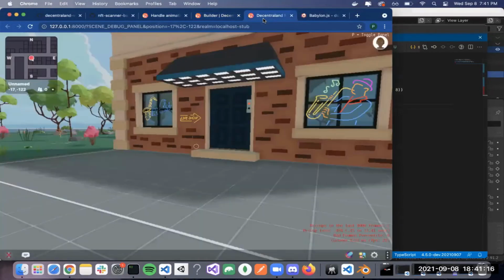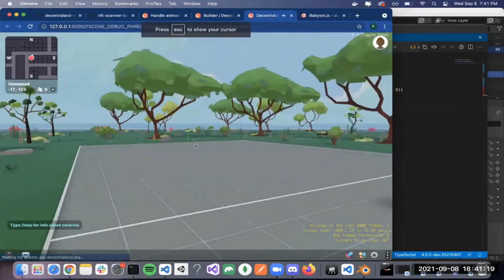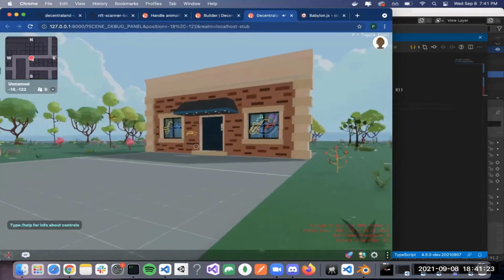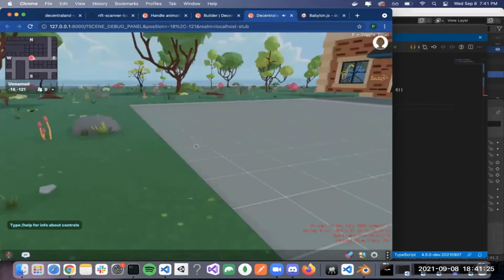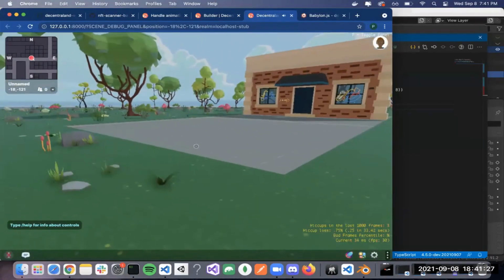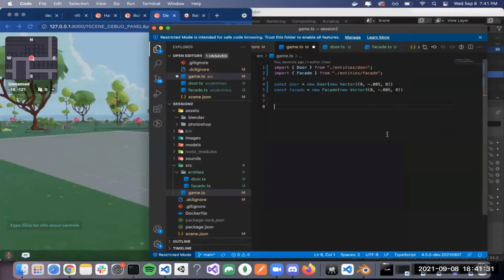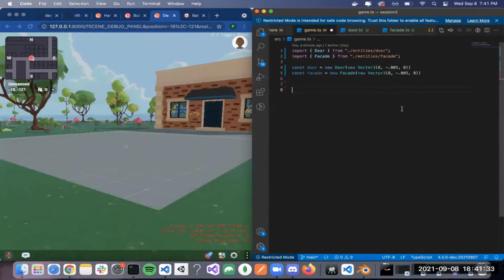Let's play around. So let's say I don't want this to be where it is. I want that door to be all the way down here on this side. Let's follow along for a second. We're passing in our door and our facade, and these are the locations. I could probably just straight up make them 0 anyway. Let's do a thing where we say const.